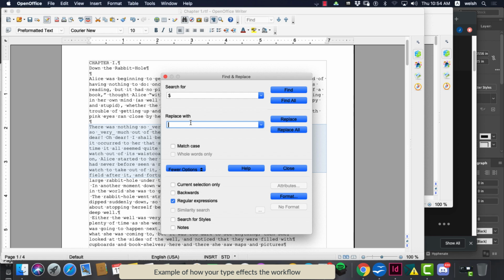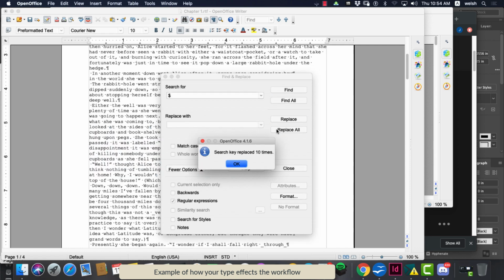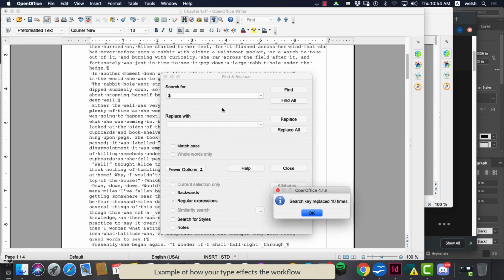And with the replace, I hit the space bar once. This will insert a character that you cannot see. I want current selection only and hit replace all. It was fixed 10 times.